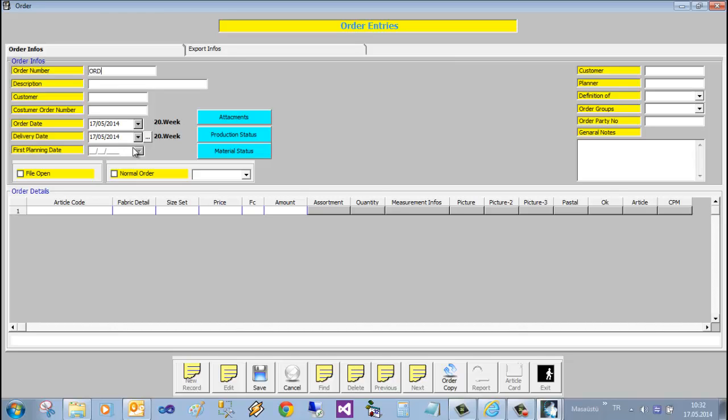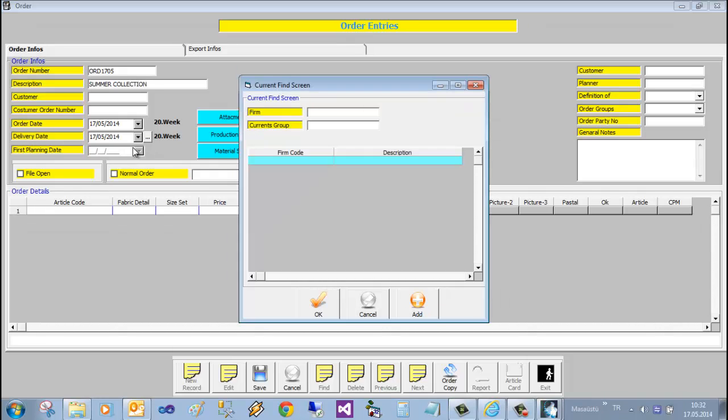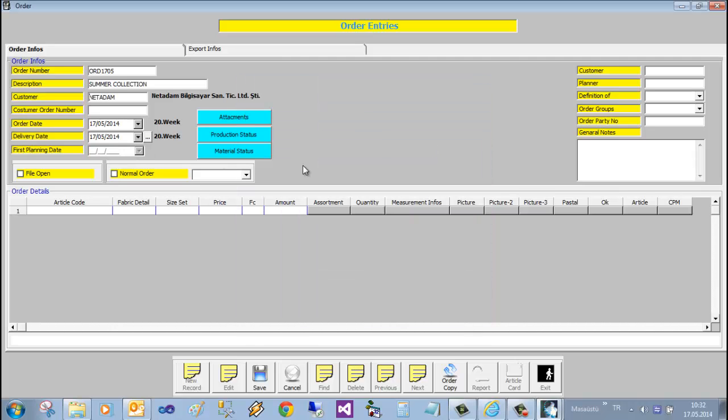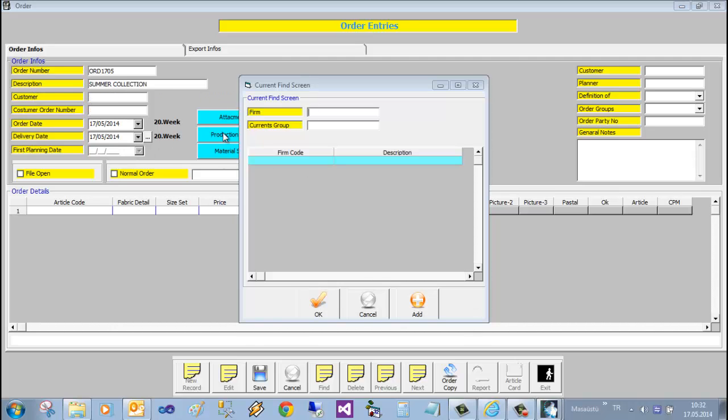We input order numbers. This is the description, for example, summer collections. And for customer, you can choose H&M, for example.